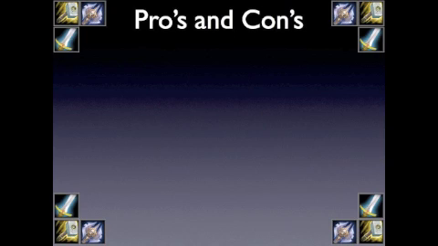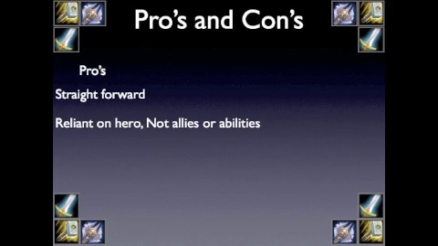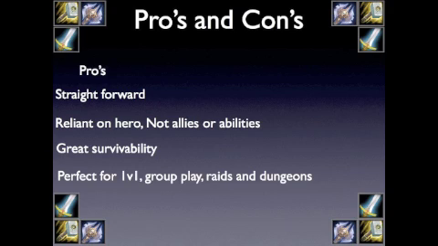The pros of this deck are that it's straightforward, so any beginner can pick it up and learn. It's reliant only on the hero, not allies or abilities, so if your field gets wiped or you lose your abilities, you're still able to do damage and fully function. And it has excellent survivability, so if you build it right, you can prevent all combat damage and all ability damage. The best part about making this kind of deck is that it works very well for 1v1, and you don't need to add any cards when you go to play with the group. It makes an excellent tank and a great support deck.